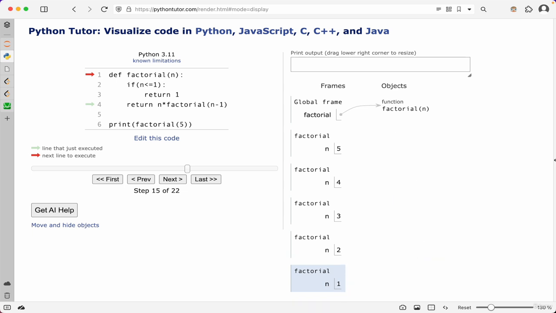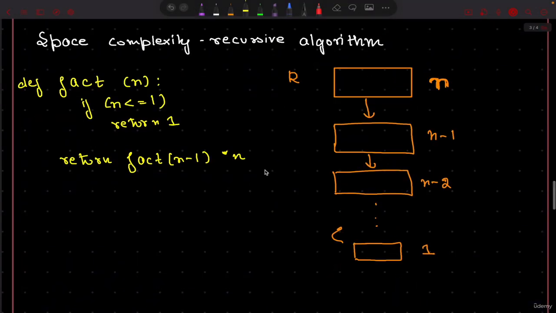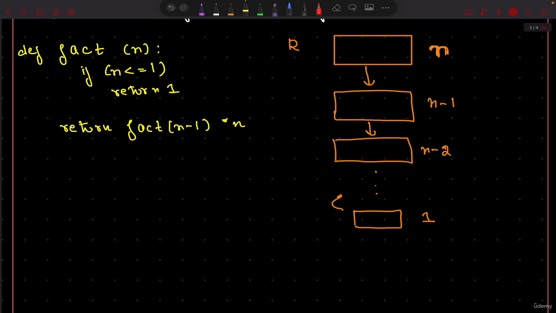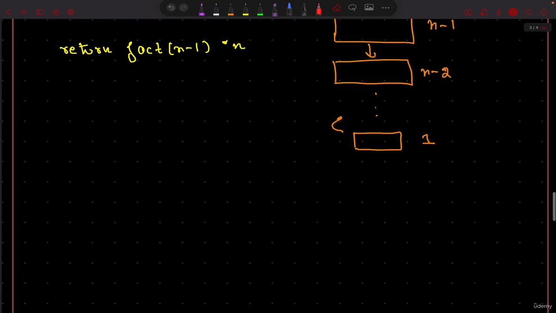So let us write the same down in our notes as well. I hope this is clear by seeing this visually. Again, everything is going to get returned and I'm going to get my answer. Great. What I actually want to say is that recursion, let me write it in some box, recursion is not free.